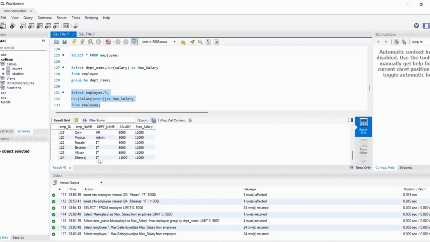IT department has 11,000 as the maximum salary, and it is given for each corresponding row, and a new additional column is generated. Before, we only had department name and salary. Now we have all the details together, employee ID, employee name, department, salary, along with the additional column, max salary, which is a common maximum salary for each row.